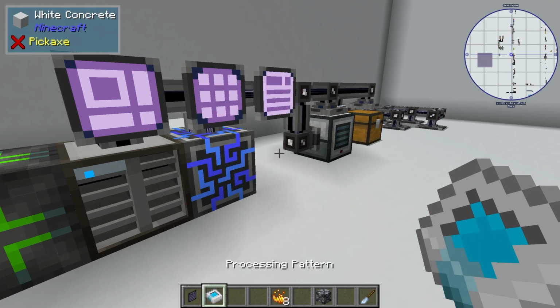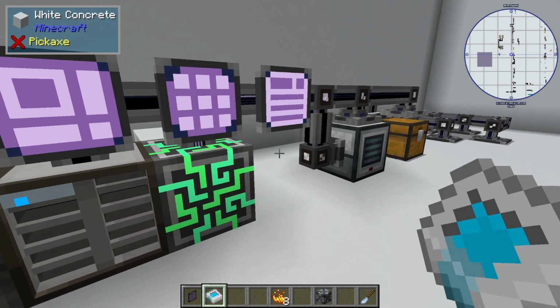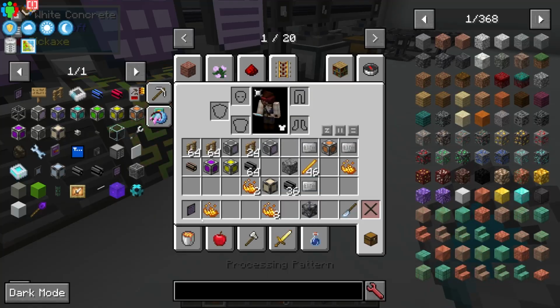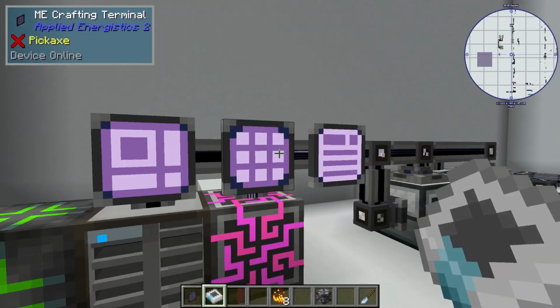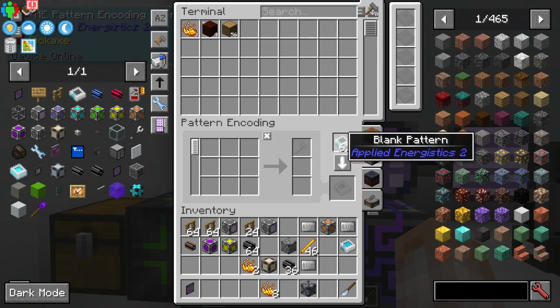If you want to re-encode your pattern, whatever it is, processing, shapeless, and there's already a pattern inside of it, like this one is, you can go ahead and shift right click, and it will just make it a blank pattern again, and then you can go ahead and throw it back inside of here.